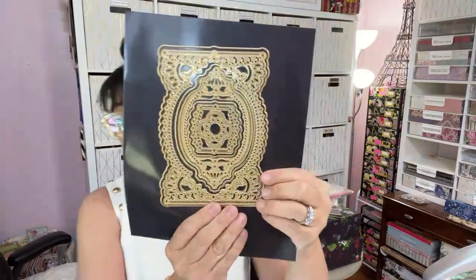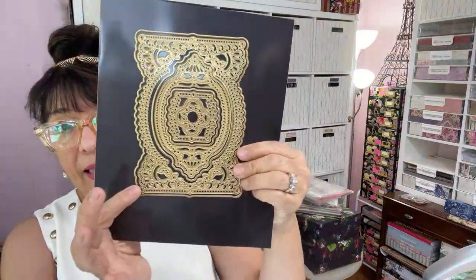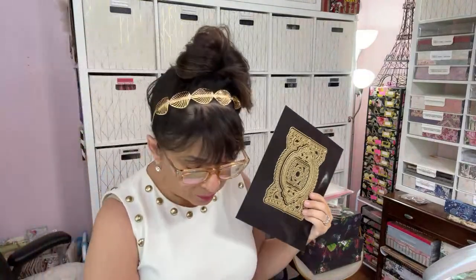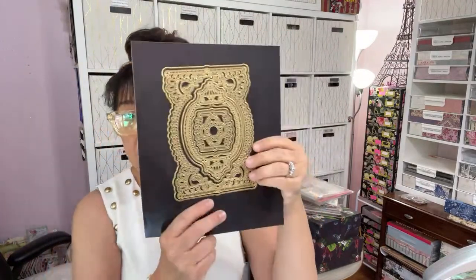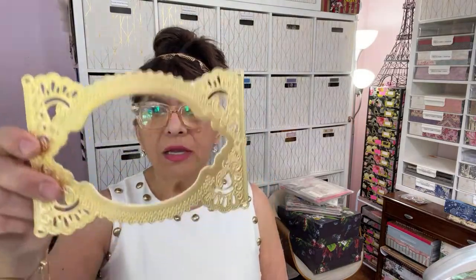Anyway, I messed up a lot, and I'm going to show you because we're going to deconstruct what I did. But I wanted you to see this is the 3D die from Create 9, and I want to say it might be a class 1. I put my scrapbooks together, and then I let it sleep overnight. I let it rest, kind of like, isn't that what you're supposed to do with bread? I'm not sure. So here's what it looks like when you cut it.